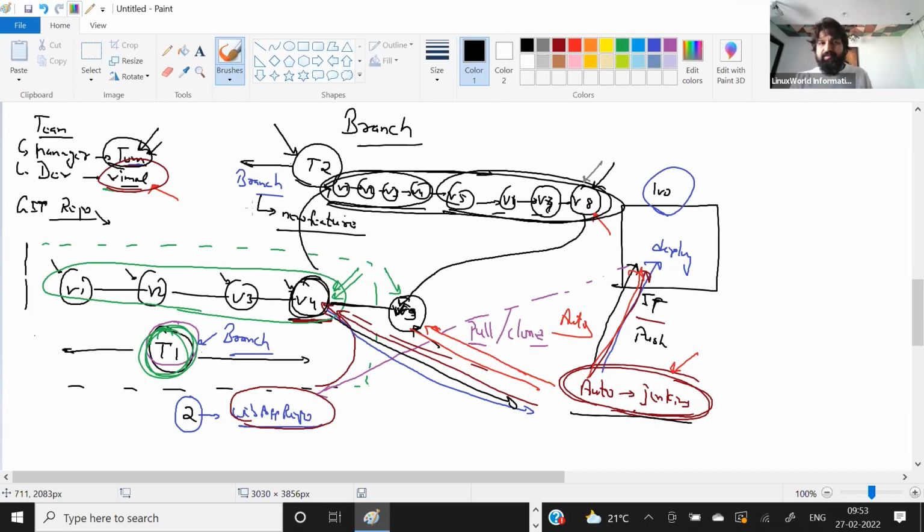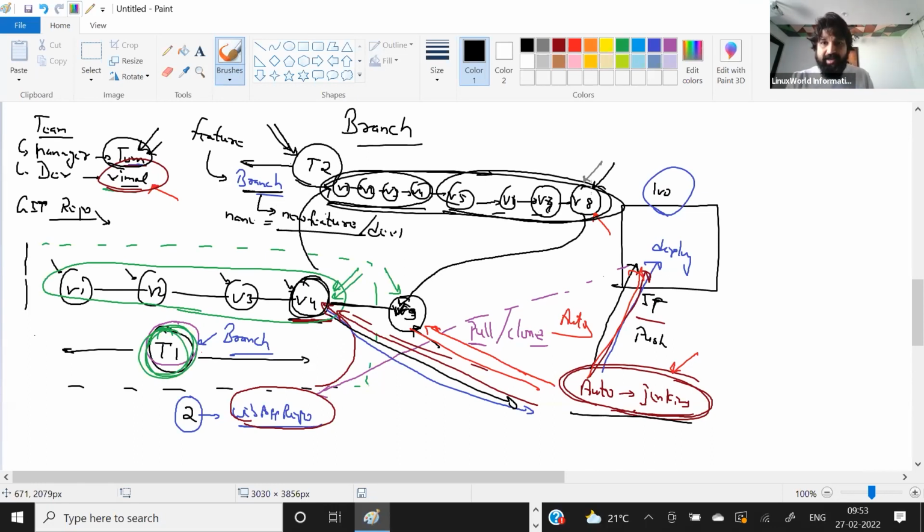Typically this is known as a feature branch because normally we create an extra timeline or extra branch for adding a new feature to our code. That is the reason an extra branch is known as a feature branch. Whatever name you want to give would be your choice. Just a name, new feature or dev1 or whatever.